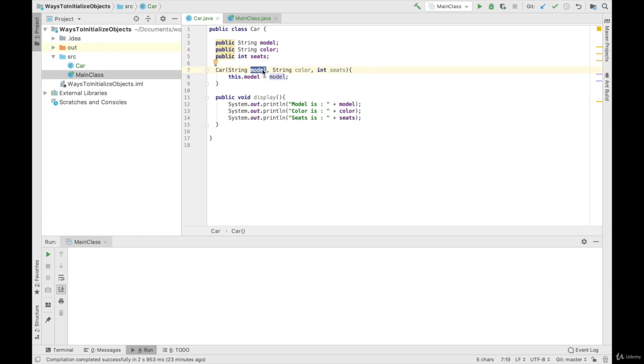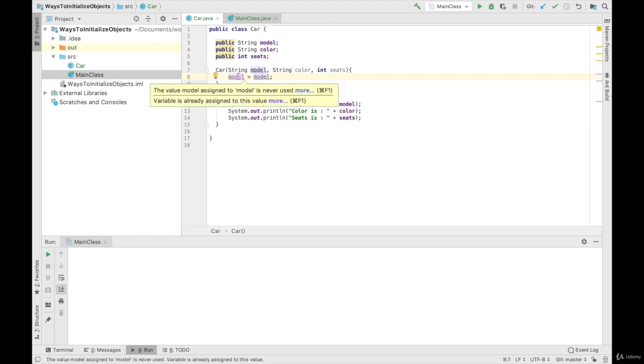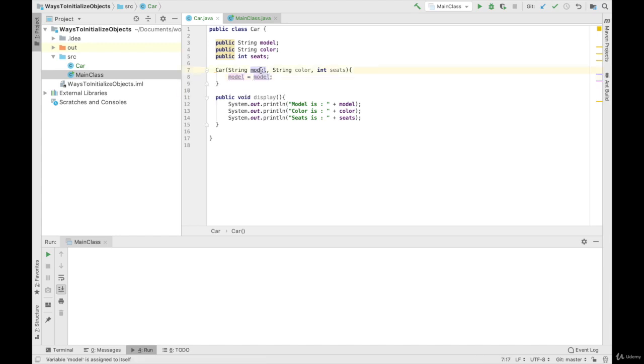If you notice, this particular parameter name is the same as the class member model. So if we just write model equal to model, the compiler will be confused about which is this model and which is that model. It will assume that both are parameters and you are assigning a parameter to a parameter.